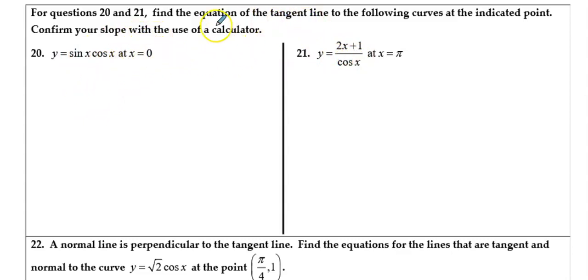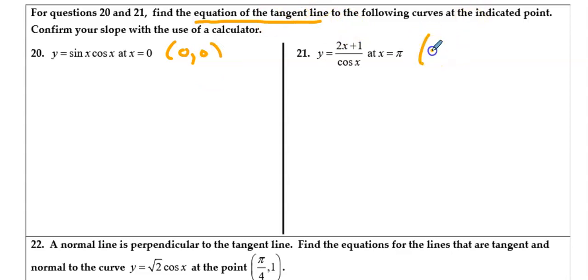So the first thing is if we want to find the equation of the tangent line, we need a point. So we have a point x equals 0. If I plug in 0 to our function to get our corresponding y value, well, the sine of 0 is just 0. So 0 times cosine of 0, which is 1, it's going to be 0. So we're actually at the origin for this problem. So that's actually a little kind of boring.